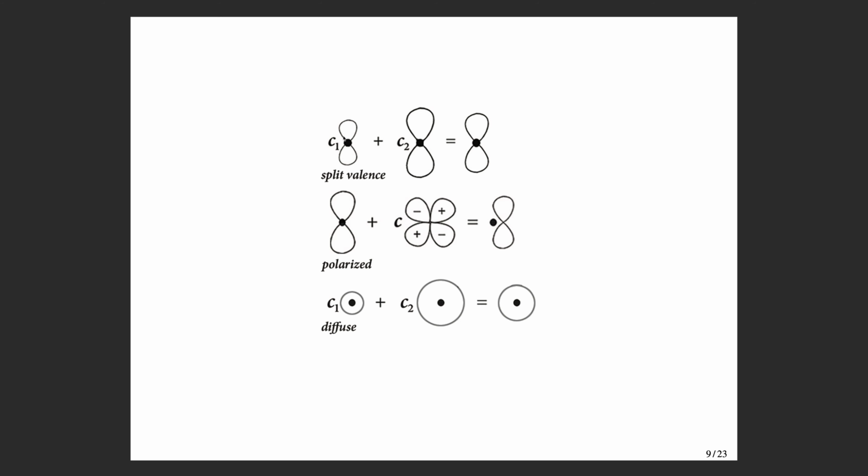And when you split the valence, that is, if you use p orbitals of different size, it allows you to tune the size of the basis function in your calculations. Okay, so this improves the accuracy. It gives you more flexibility. These coefficients here in front represent numbers. So it's a coefficient, a number times that function, plus another number times this function. And by adjusting the values of these coefficients, you can tune the size of the resulting basis function. Okay, so that's what's meant by the term split valence.